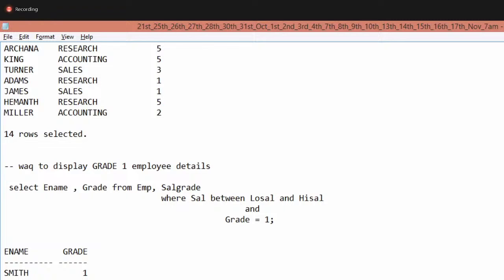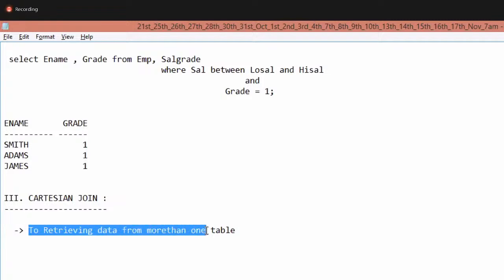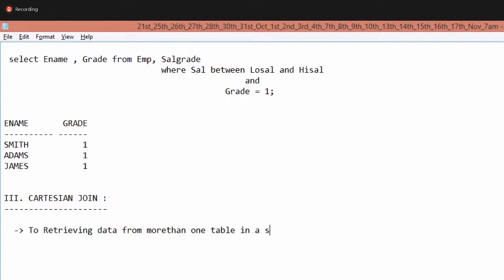These are the non-equi joins. The third one is Cartesian join.